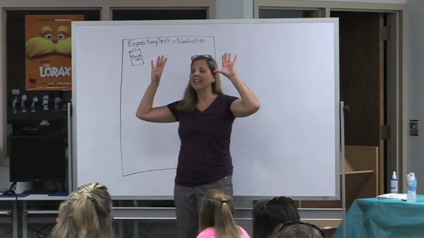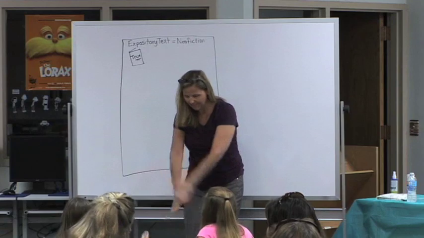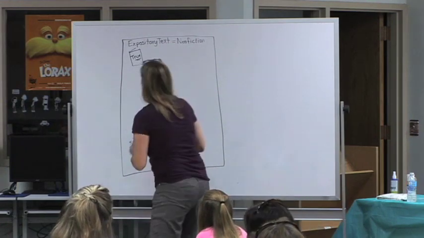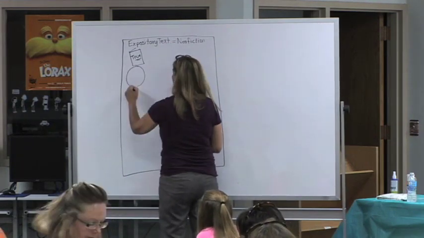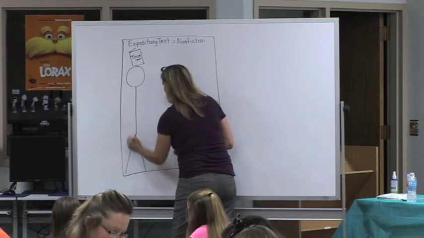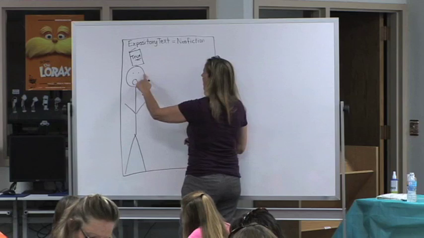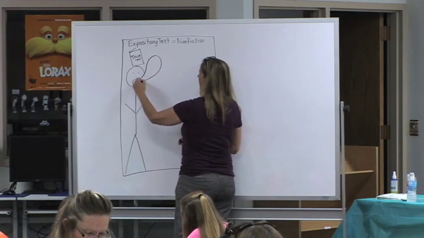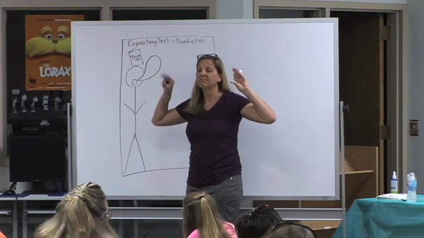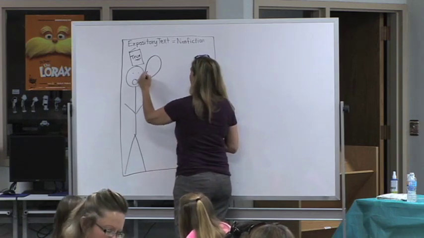So what are the parts? Introduction. Body. Conclusion. Okay, so you know what we're going to do? We're going to draw a stick person all the way down just like that so that we can remember these parts. What am I going to put here with my stick man? What's this part? Introduction. You got it.